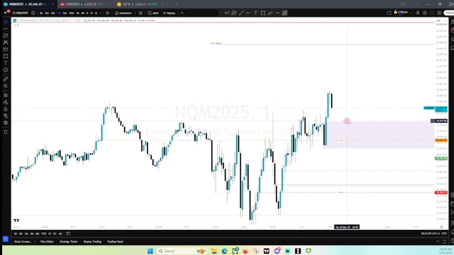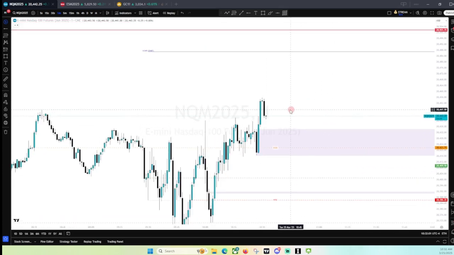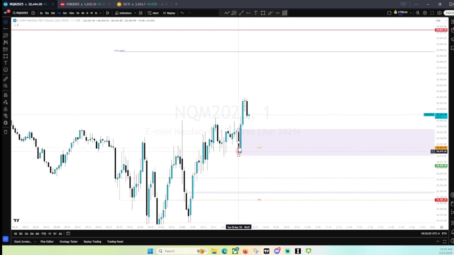See if we get tagged in here. Want to buy in a discount? This is your discount of your 1 minute range. A little bit of a big order block, so I would size accordingly. But if we're going up to -4, this is where we should hold and bounce.